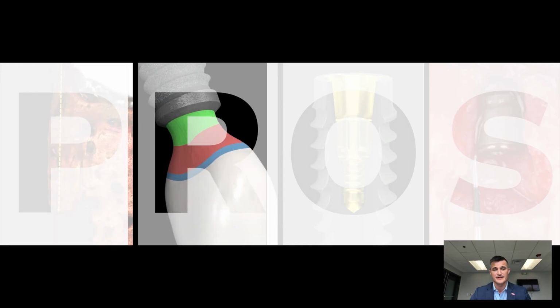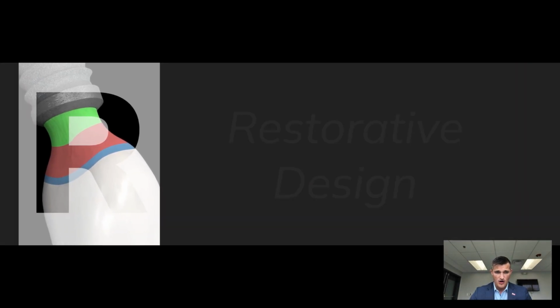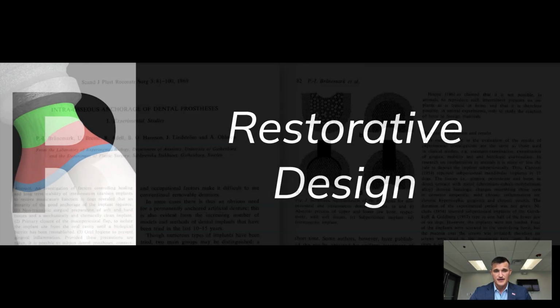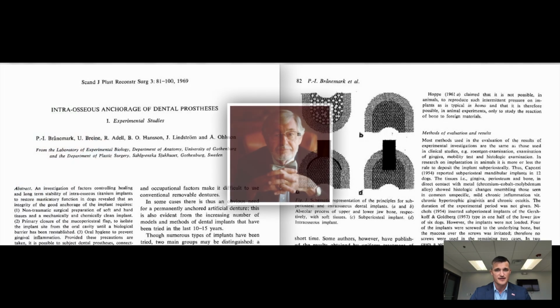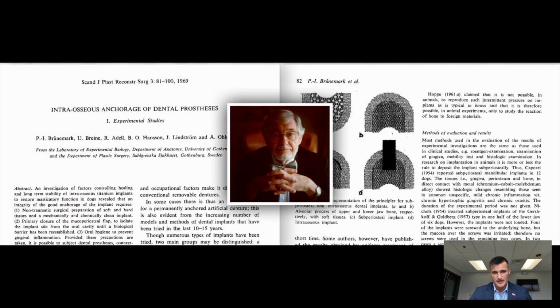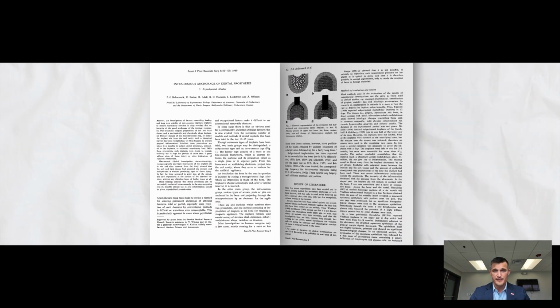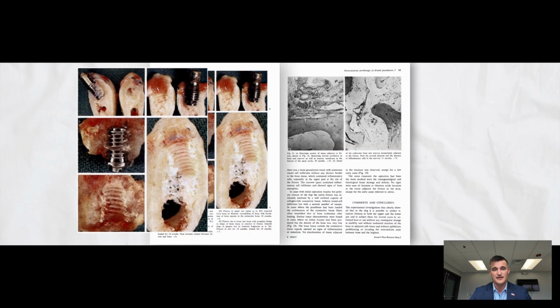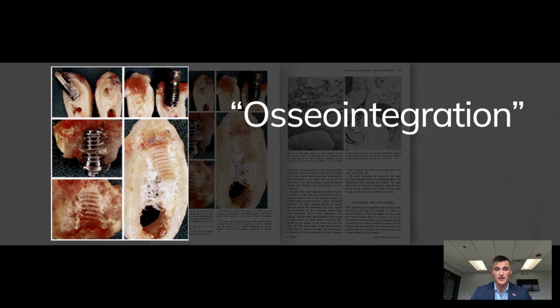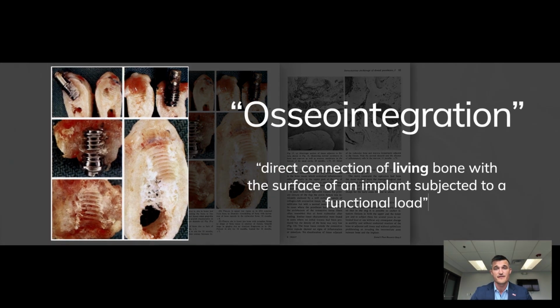So moving to the second letter, R. R is for restorative design. And we're going to spend a second on restorative design because this is a little bit of a meatier topic. Restorative design, though, really starts back with P.I. Brånemark. And as many of you are probably familiar by now, Dr. Brånemark coined the term osseointegration. This is the direct connection of living bone with the surface of an implant subjected to a functional load.